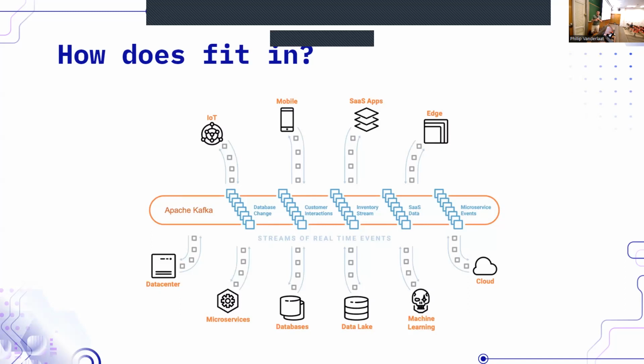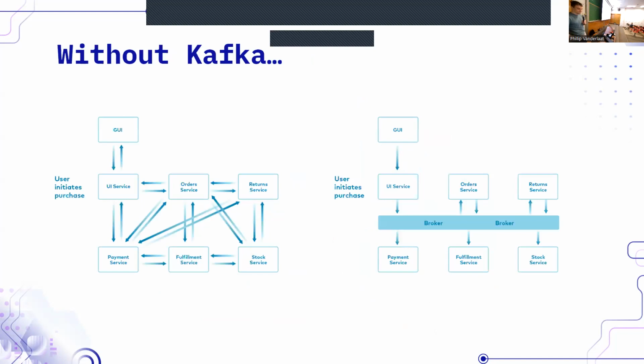And we'll look at an example afterwards of how we go from that web structure to a streamlined architecture with Kafka. So here it is. Without Kafka, we would have that sort of web structure, right? Everything is connected to one another. This is like a microservice architecture, right? So you have this user initiates purchase, and it goes to a bunch of different services. And this could pretty much be a real life use case in a company, right?